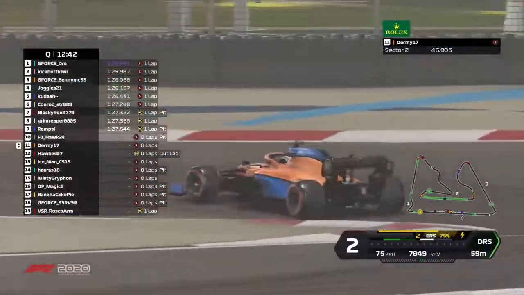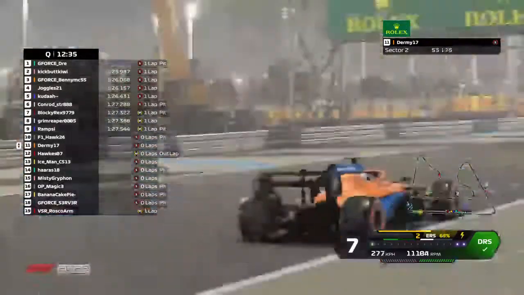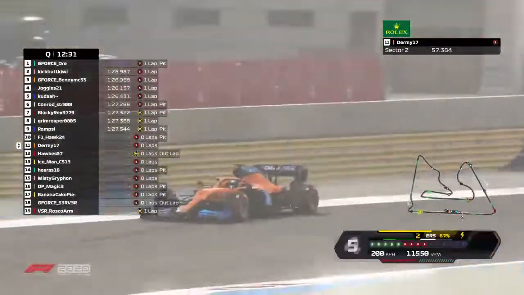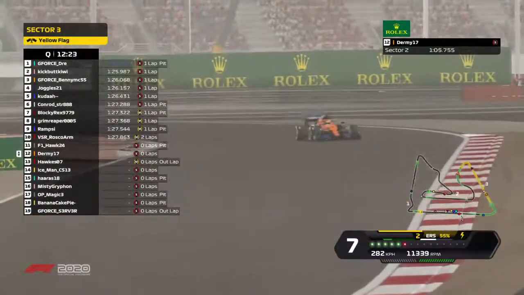See there Dermy locking up into turn 10. An incredibly complex section. It looks simple in shape. Elevation change and how rapidly the corner tightens from 9 to 10. It's very difficult to negotiate. And also the exit. Not a lot of people talk about the exit.